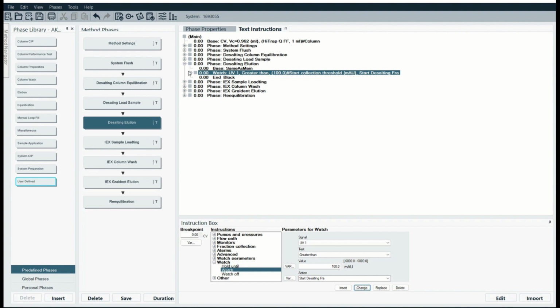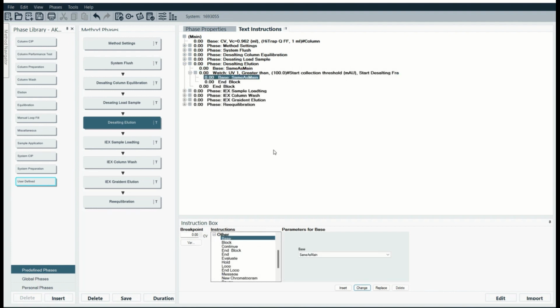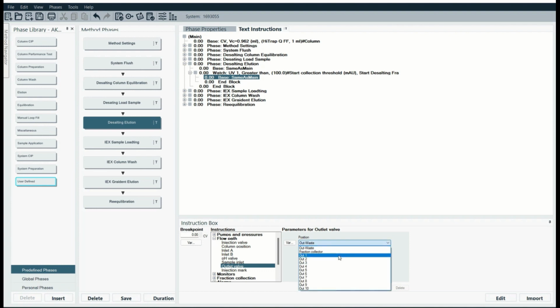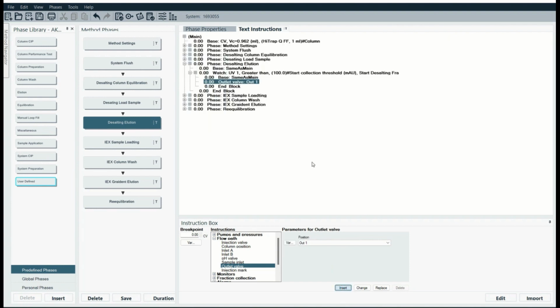Change. All right, I'm going to open this up, and here I'm going to make this a flow path instruction, and this is where we're going to start collecting it in the injection valve. So I have the injection valve out 1 set, plumbed from the outlet valve to the valve where the syringe goes normally. Insert, right?